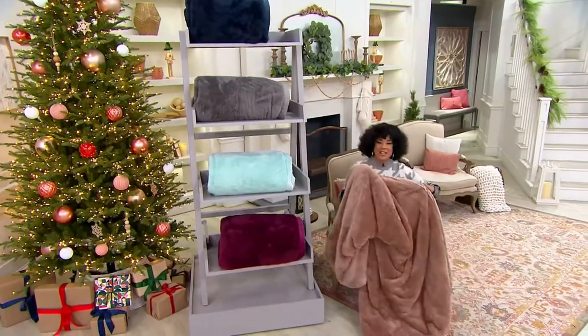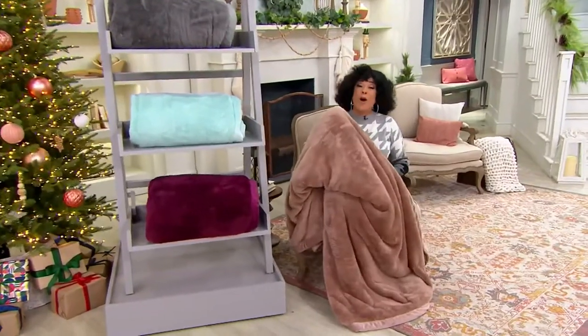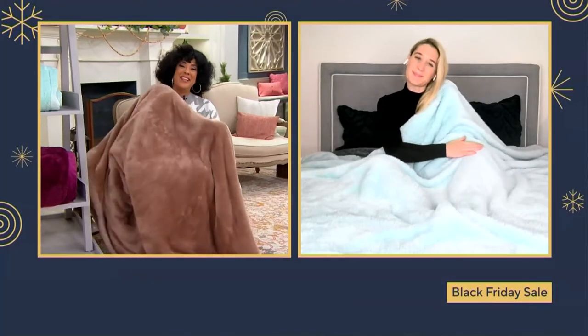I want to introduce our guest Brittany Levine, who is joining us looking rather comfy and cozy as well. Good morning! I could not be more snuggled and cozy with our fluffy blanket. As many of you who love Berkshire know, you love our fluffy throws and are obsessed with the extra shaggy material — it is so cozy.